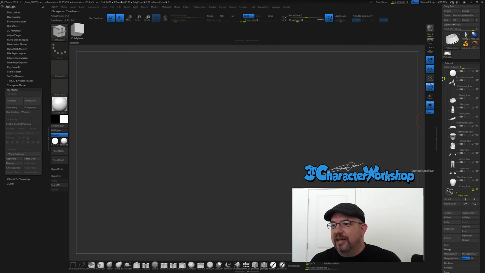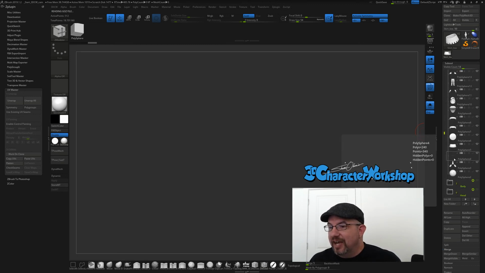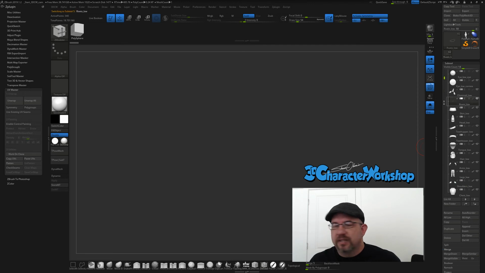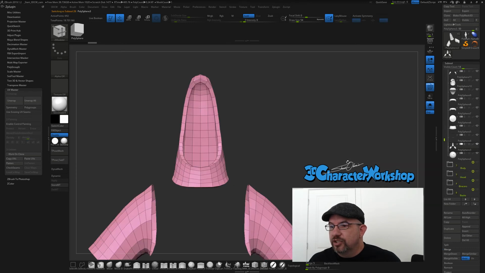And imagine if you had just a bajillion of these subtools. I don't even know how many low subtools I have. I don't know that the rivets, yeah, they do. Copy UVs. They do have UVs. Rivets. Paste. Chainmail, we're almost done.